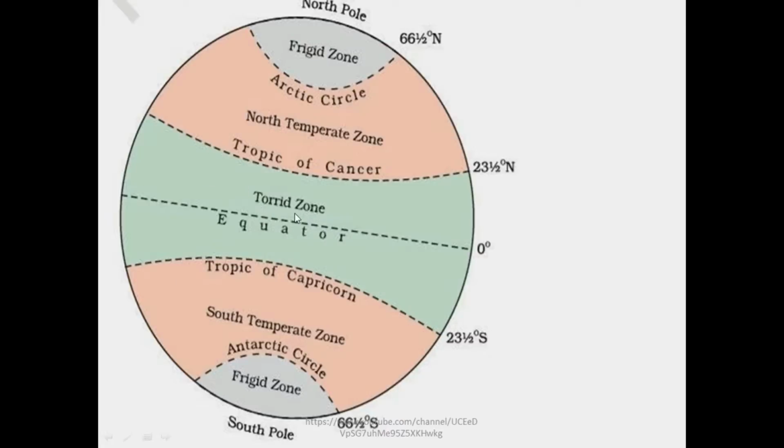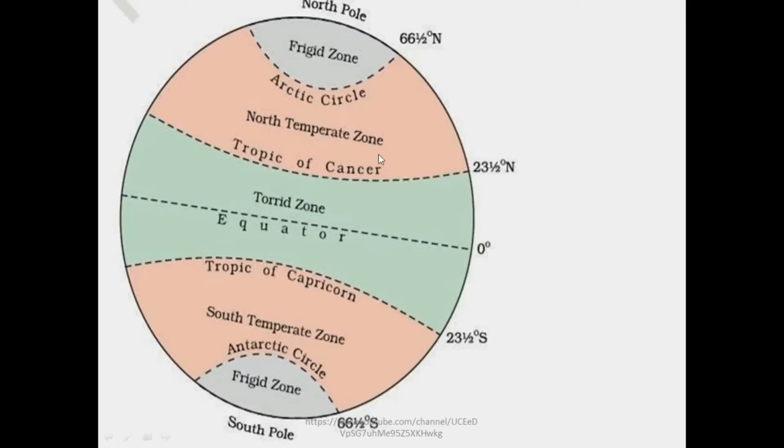First, torrid zone. Torrid zone is where the equator passes in the middle, and Tropic of Cancer is a border, and another border is Tropic of Capricorn in the south. The sun rays fall almost straight in this torrid zone. So it is more heat. Actually, it receives more heat from the sun, because sun rays fall straight on this zone.